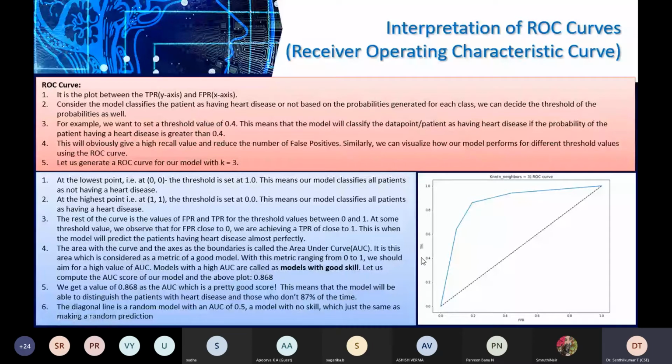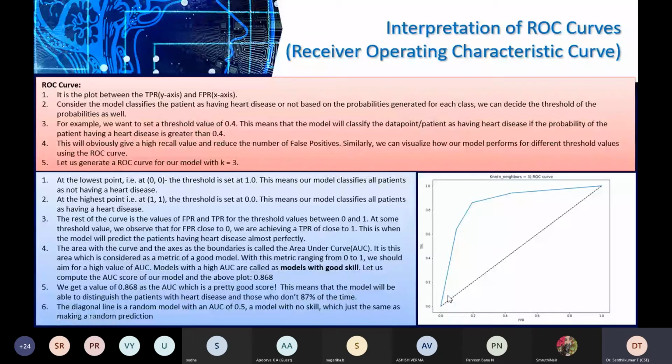If we get FPR close to 0 on the x-axis, then the TPR is also becoming closer to 0, so we are reducing the number of false positives.